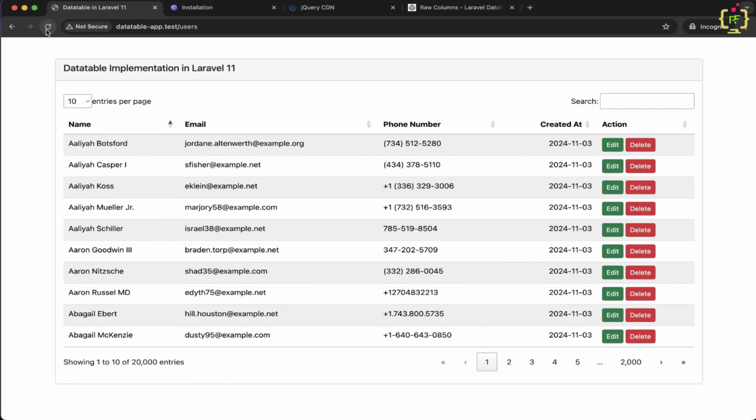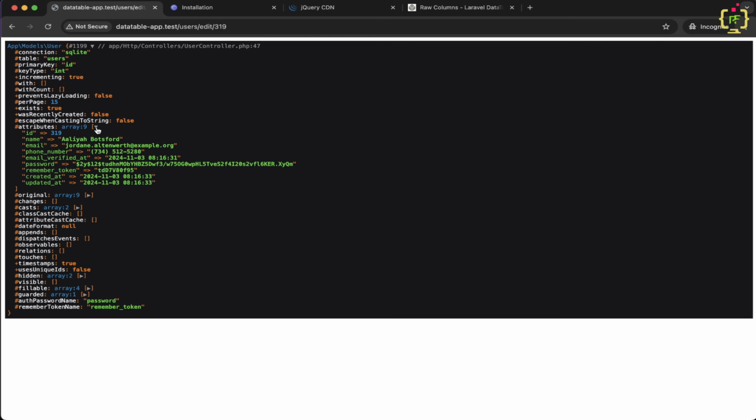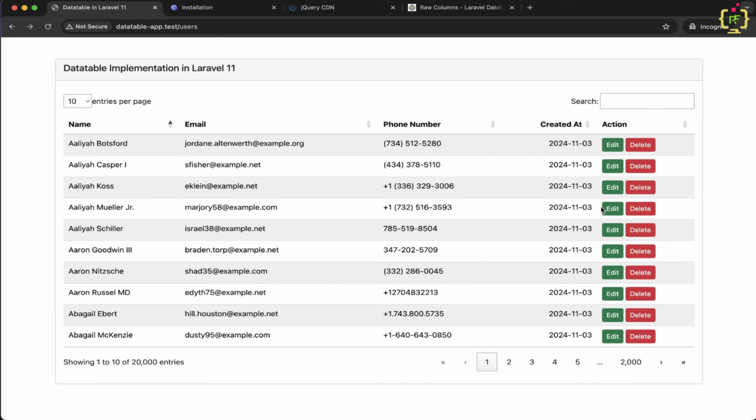Let's refresh. Yeah, this has rendered again. Now let's try to click on edit. On edit, we are getting that user record based on the given ID. Now regarding the delete functionality, we will have to define the click event on that. So on every click of delete, that will capture that particular row user ID, and based on that, this will perform the AJAX call.